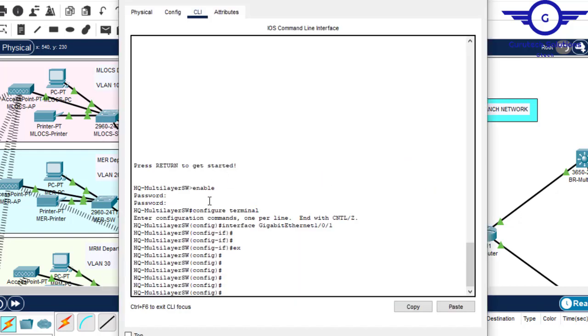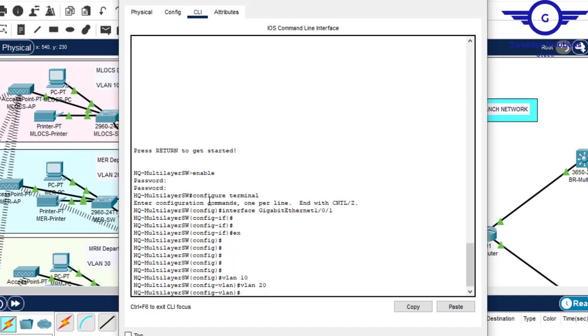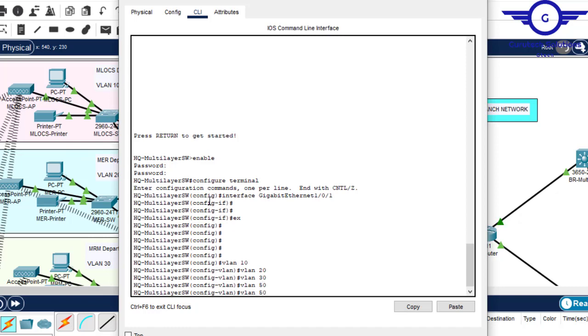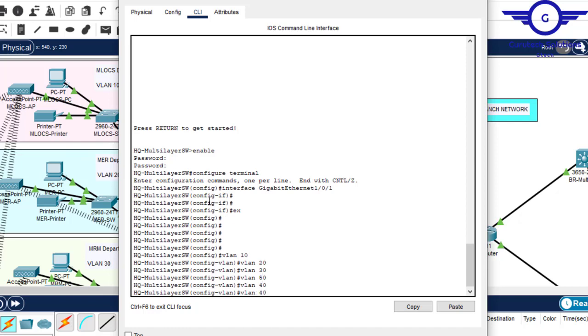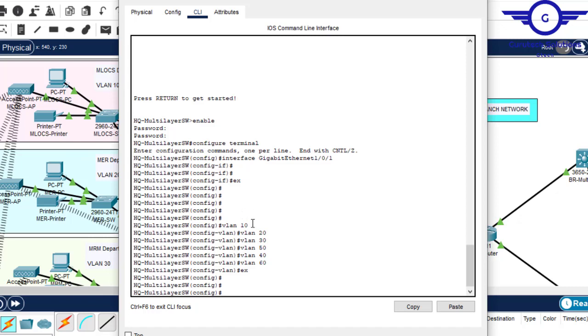So VLAN 10, VLAN 20, VLAN 30, VLAN 40, VLAN 50, and finally VLAN 60. Exit. So we have created VLAN 10, 20, 30, 40, 50, 60.